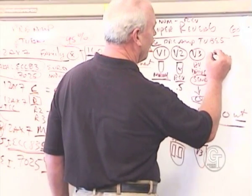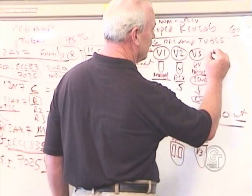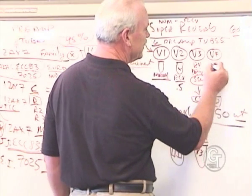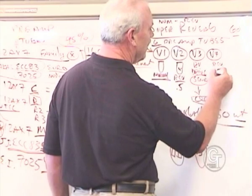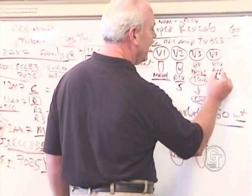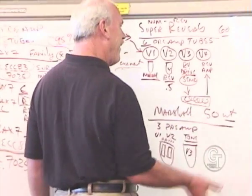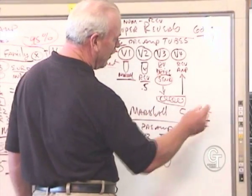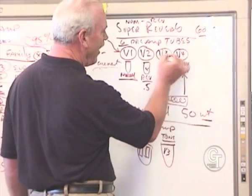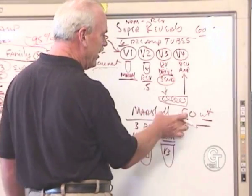And then V4, which would be next in line. This is the reverb amp, or the recovery, and basically it's going to listen to the other end of that wire and amplify it. And because it went through a long spring, you got delay. And these two together, the driver and the recovery, are your reverb circuit.